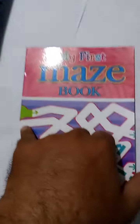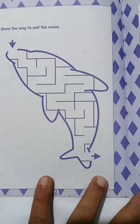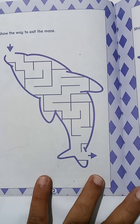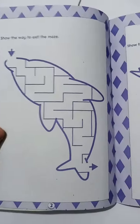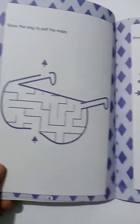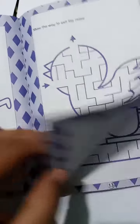The second book in this category is 'My First Maze Book.' This is a mental activity — the kid will be working on this with a pen or pencil, passing through the maze and finding the route. The student will also be identifying shapes like a fish, horse, chick, and spectacles, and so on.